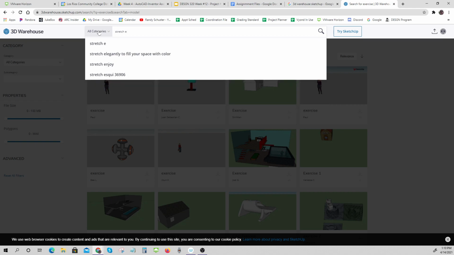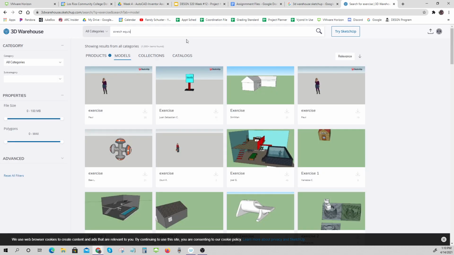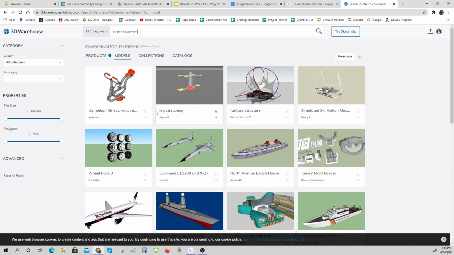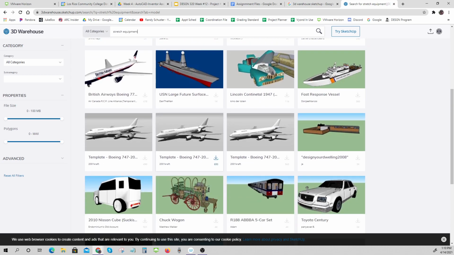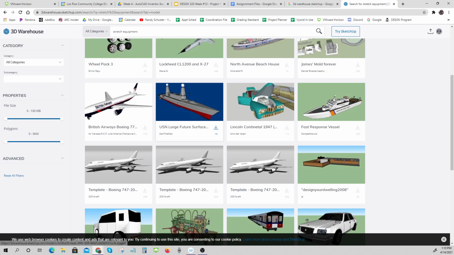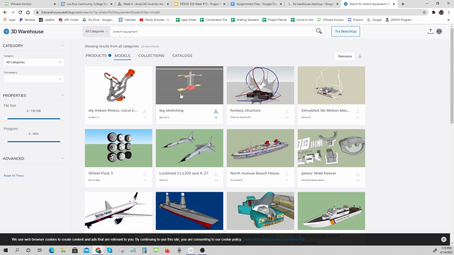Stretch equipment. You can look for all sorts of stuff. Are you able to be specific? Like if you're looking for a specific item instead of just general stretch equipment? Yeah.